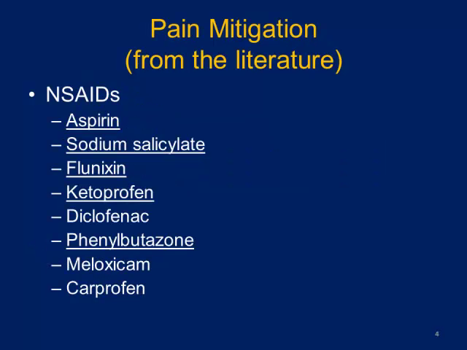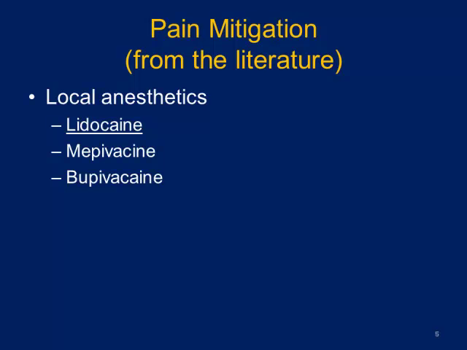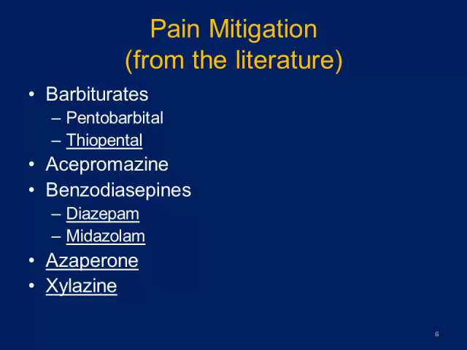Going through a quick survey of the drugs that are available in the literature. We're going to come back to these later with a little more detail about the underlined ones. There are a variety of different non-steroidal anti-inflammatories. There's information available in the literature, and frankly they are being used in practice. Aspirin, Banamine, ketoprofen, and phenylbutazone are some examples we'll come back to in a little more detail later. There are also local analgesics and anesthetics, such as lidocaine.